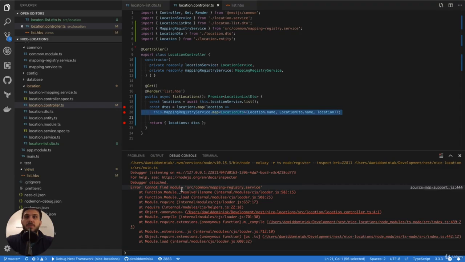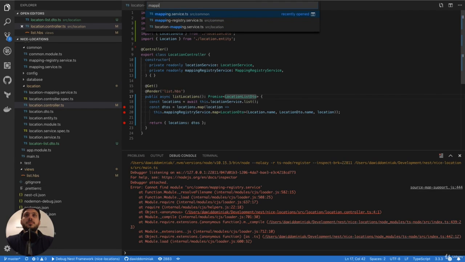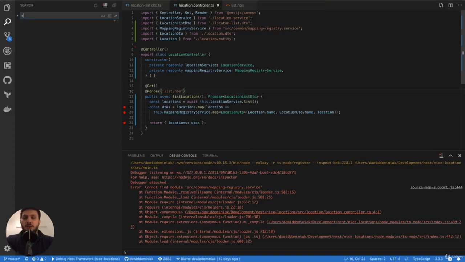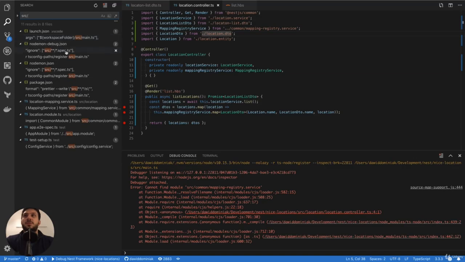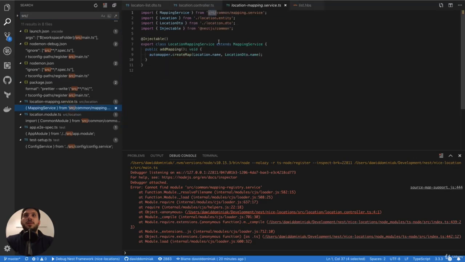Might be here or here, and finally here. Okay, there is a problem. Cannot find module mapping registry service. It cannot be found because there is a wrong path.